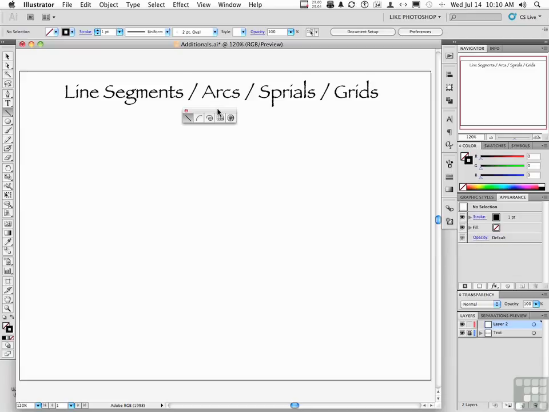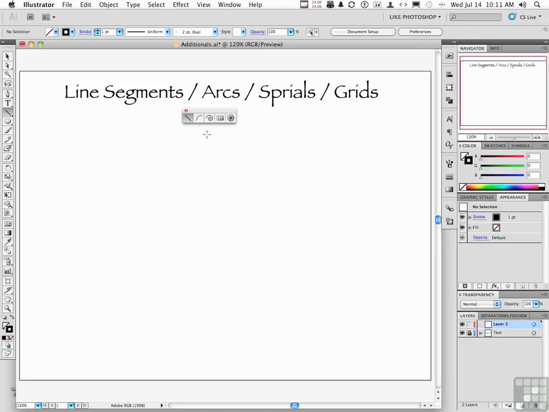Kind of predictable. Come over here and click and drag. You're drawing a line segment. If I hold down the shift key, I will draw at 90 or 45 degrees. If I hold the alt key down, I draw out from center, and of course you could combine the shift key with that to keep it at a 90 or a 45. We'll have a little bit of fun with this tool later, the line segment tool. I'm going to do Control A, delete.